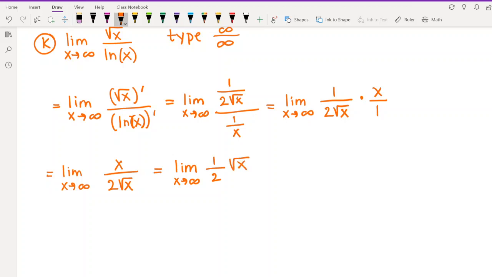You could also do that by subtracting exponents, right? You'd have 1 and 1/2, and if you do 1 minus 1/2, you get 1/2. So we're left with 1/2 times square root of x. And so now we can just evaluate this limit. We know that the limit as x approaches infinity of square root of x is infinity, and that 1/2 isn't going to affect that, right? It's going to make the graph go towards infinity a little slower, but that doesn't matter to the fact that the limit is still infinity.